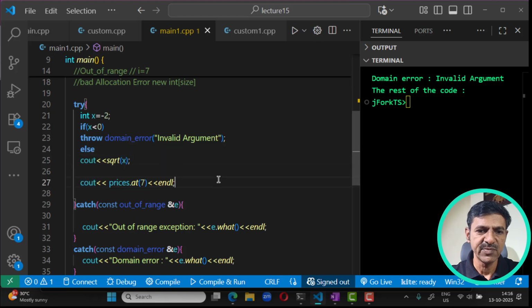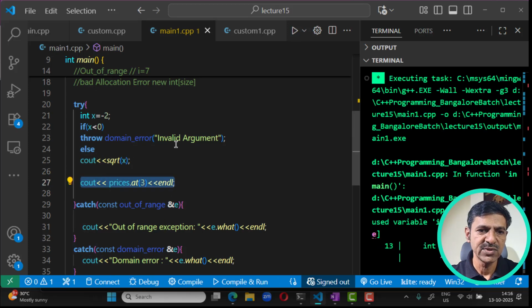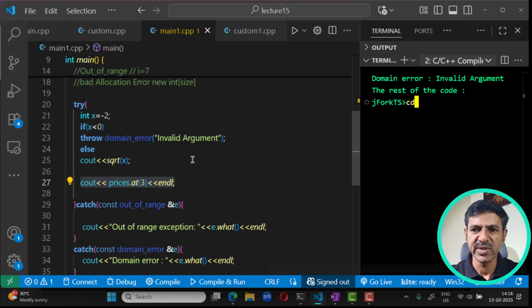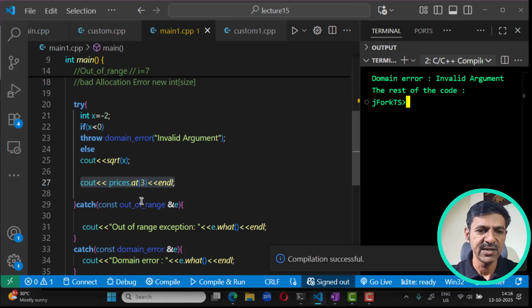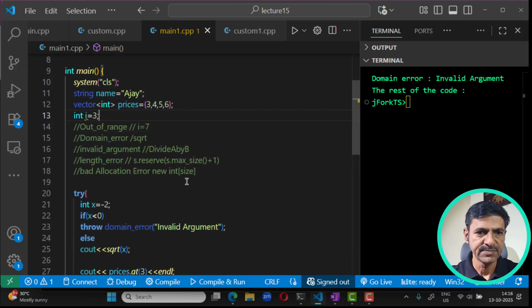You may have many statements, each one potentially may throw an exception, and accordingly the handling will be done. As you can see, if I put 3 here, even though no exception is happening, this statement will not be executed. Just observe this, because prior to this there is a domain error. So the domain error will dominate and that will be handled and this statement will be skipped. Okay, so this is what is domain error.